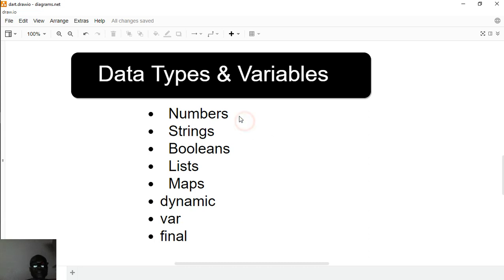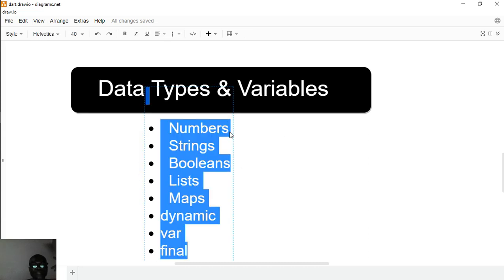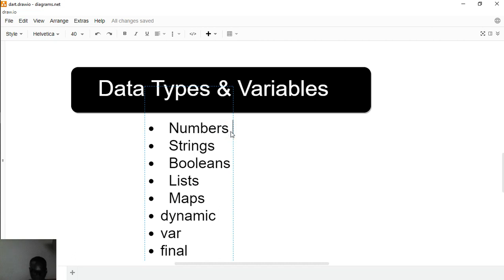But in that, it has two special data types for numbers, which are called integer and double. Now integer is any whole number like 1, 2, 3, 4, 5 without any point, right? Any such number is an integer.